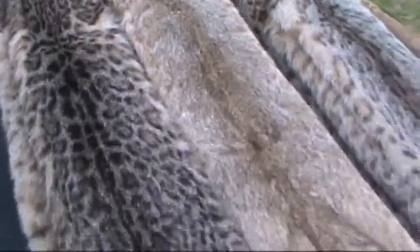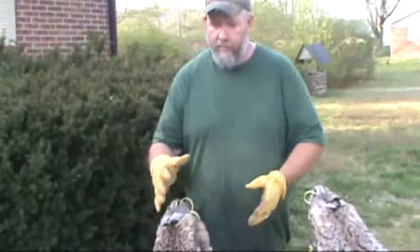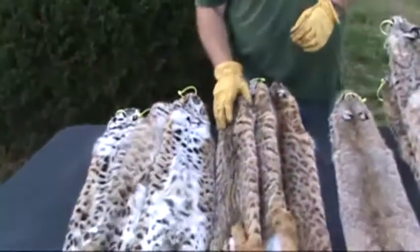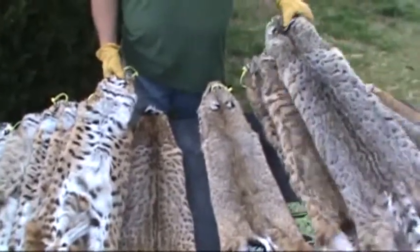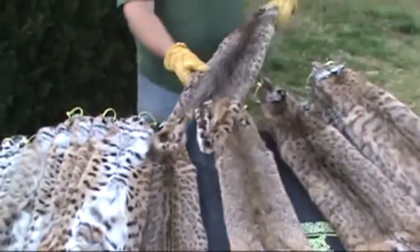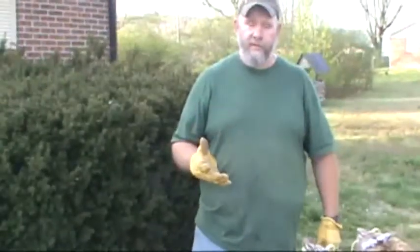That's what you want right there. Now, wherever you're trapping — in Tennessee we do catch cats where a smaller percentage will have some of these spots on the back, and you will everywhere to a point. We do catch some cats in Tennessee, especially in the mountains, that have spots and markings on the back, but it's a lower percentage. That's definitely going to add value to those cats.